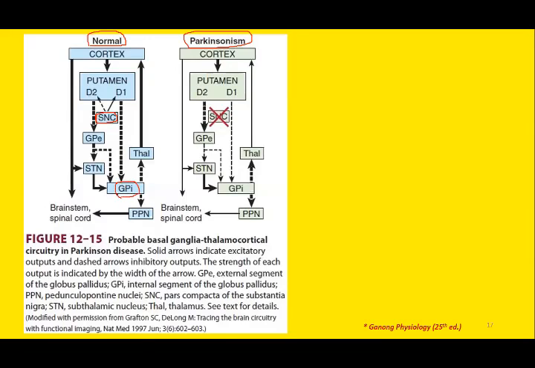This globus pallidus is the internal part. This small i indicates the internal segment of the globus pallidus. As we discussed, there are two segments, external and internal. So inhibitory signals are being sent from the putamen to the globus pallidus, both the external as well as the internal segments. And from here, the inhibitory signals are being sent back to the thalamus, and this will give the excitatory signal to the cortex. So a balance is maintained between excitation and inhibition.